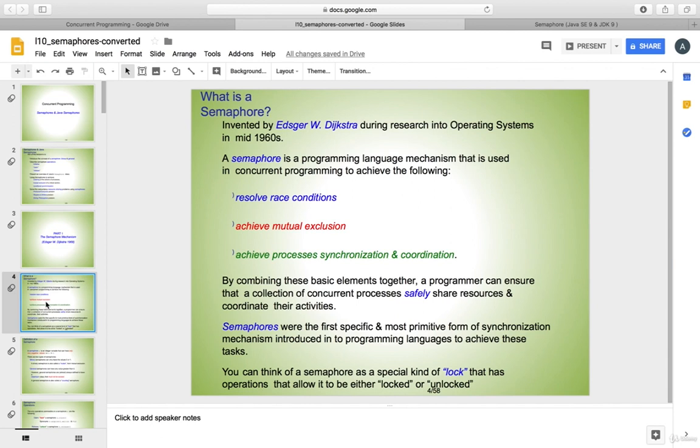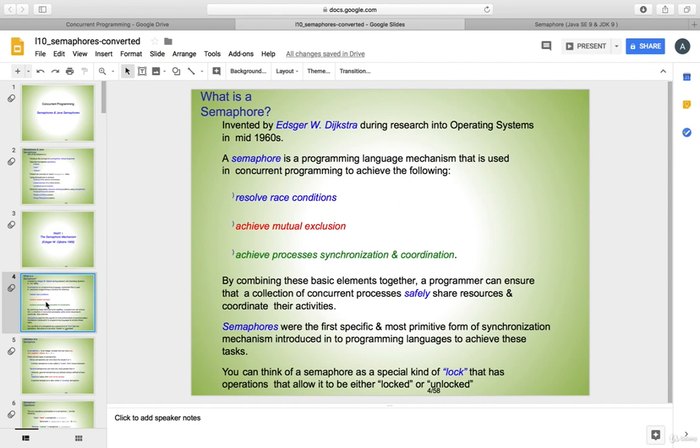So a collection of concurrent processes can safely share the resources, and also a particular coordination is required in order to handle the situation. Semaphores were the first and most primitive form of synchronization mechanism introduced in programming languages to achieve these tasks.